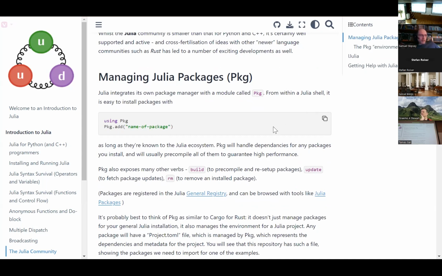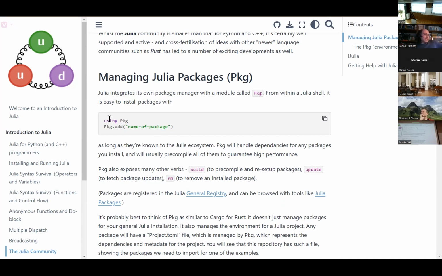An important part of any community is the packages that exist from people who've already solved problems. Julia integrates its own package manager with a module called Pkg. If you are running a Julia REPL or a Julia kernel in Jupyter, you can use using, which is how we load a new library.